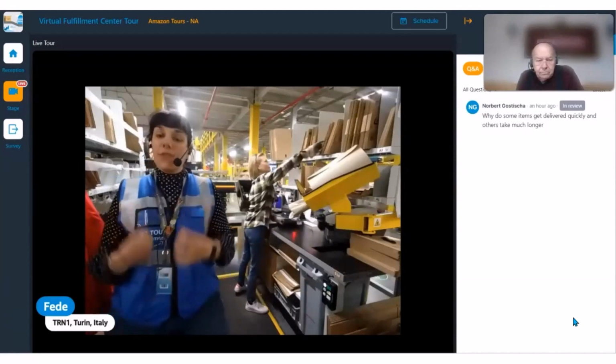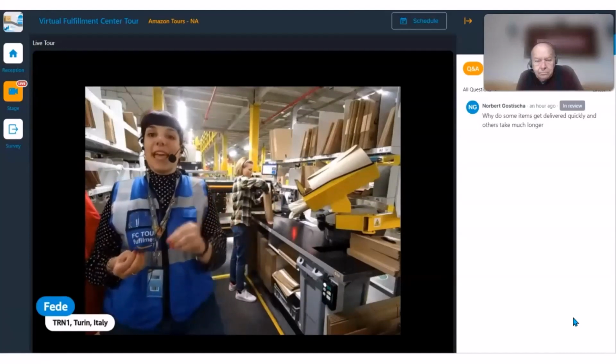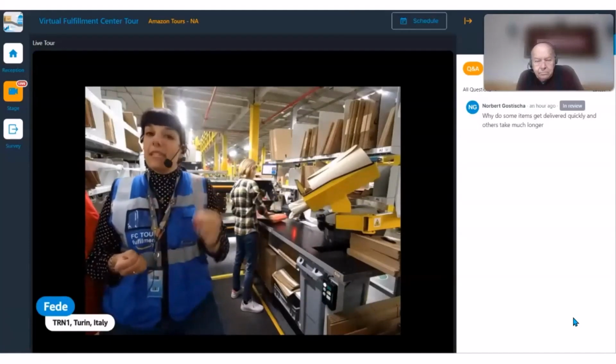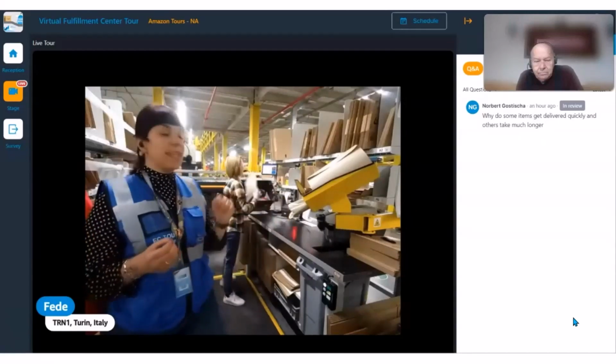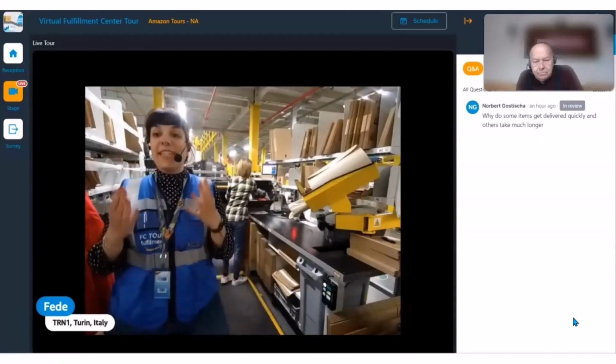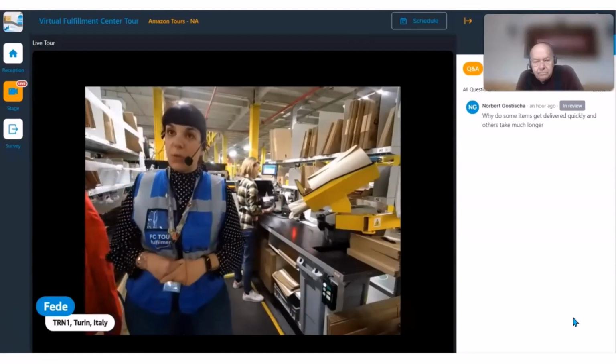As items come for the first time inside our inventory, we record their size and weight. And then this information is stored in a big database, which is referenced here to calculate the optimal box size for your order. I think this is pretty, pretty cool.